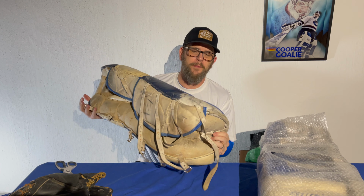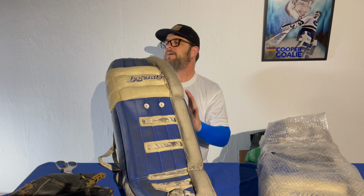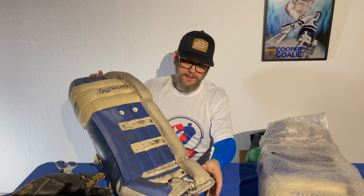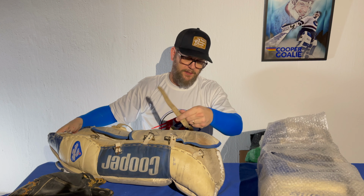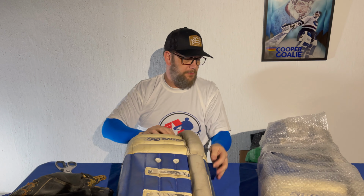Needs just a little bit of cleanup, which is really easy to do. Toe bindings look decent. Not too bad up here, just a little scuffed up on the thigh binding and a little dirty on the nylon and the Cordura. Maybe could use some new straps because the dusting of the colored layer comes off when you run them through. Let's take a look at that other one.